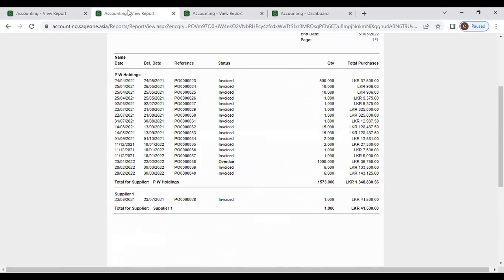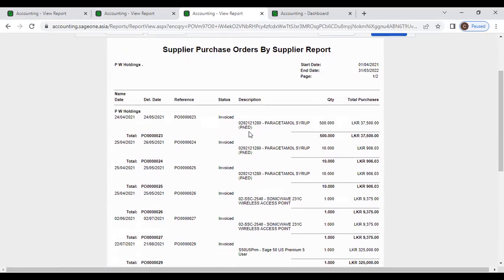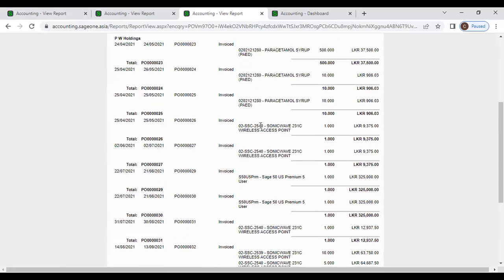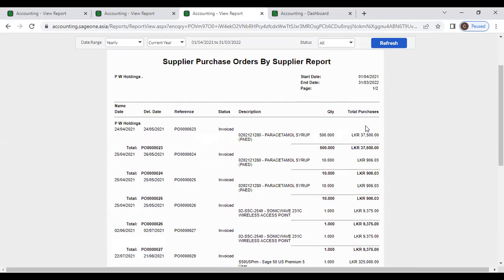Okay. Now previous report, summary report, you cannot view line items in the purchase order. However, if you select detail, you can view the line items of that purchase order. You can view line item, quantity, and value. Here also purchase orders grouped by supplier.